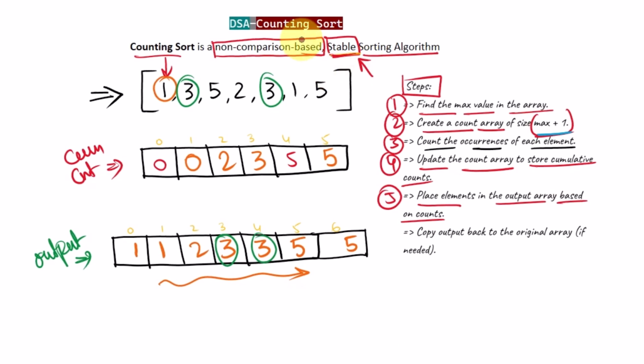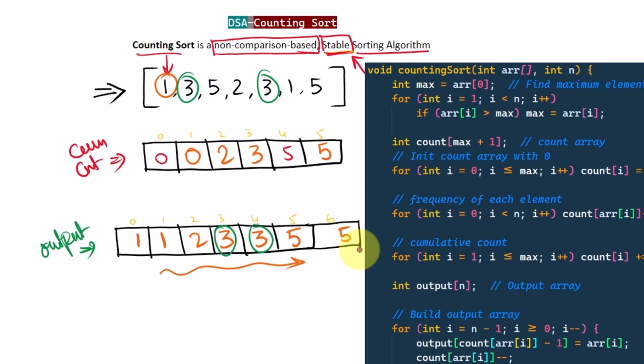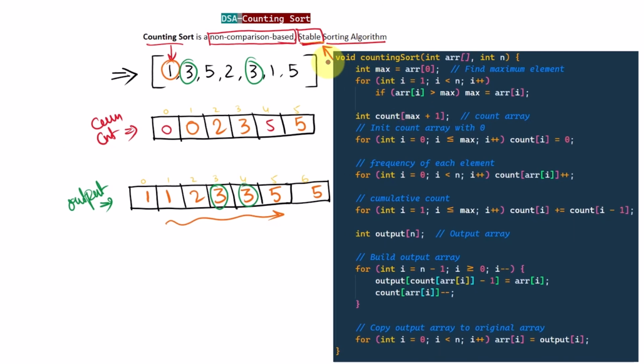So previously we have talked about this counting sort algorithm, the step-by-step process of this algorithm. So now we're gonna see the working of this counting sort function. The function takes the array, so we're gonna pass this unsorted array and then the size of the array. Inside the function, first of all we are finding the maximum from this array.